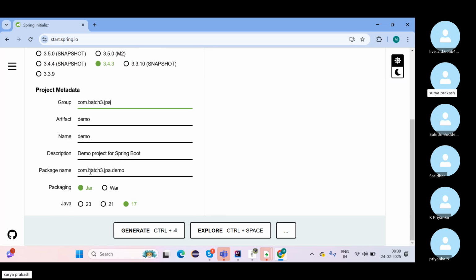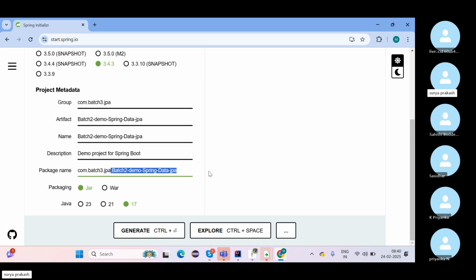Group ID is nothing but a package name. Artifact means batch3-demo-spring-data-jpa.